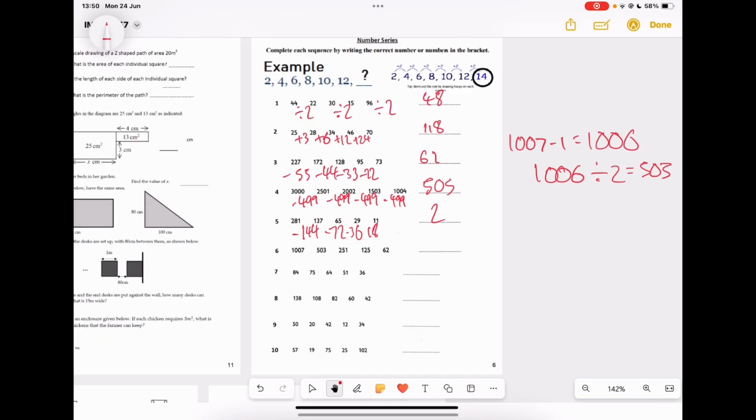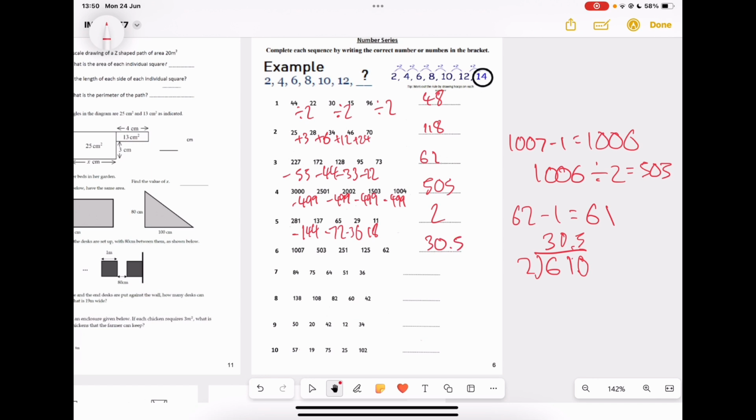And that repeats. So we're going to be doing 62 minus 1 is 61. And then 61 divided by 2, so 3. And then we have our 1, so we put our 0. Then it's going to be 0 there, decimal place there, and then 5. So it will be 30.5.